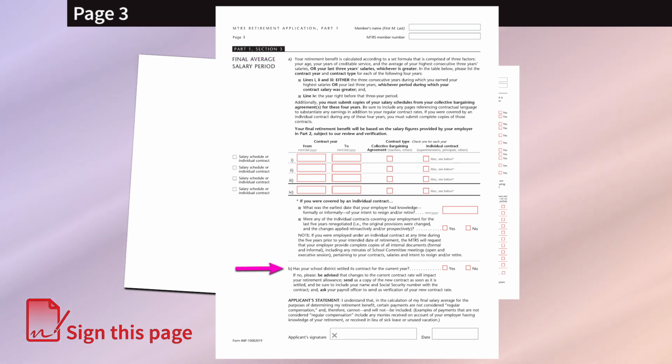If you answer no because your district is still negotiating a contract, you should still complete and submit your retirement application. Once this contract has been settled, please request that your payroll official submit the updated information to us so that we can finalize your benefit payment. This way, there will be no unnecessary delays in processing your application. If you are completing this application on a computer, be sure to come back to this page and sign it once you have printed your application.